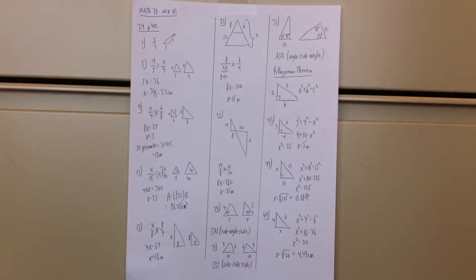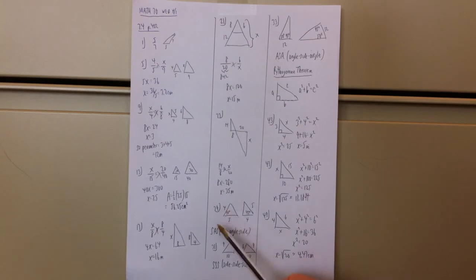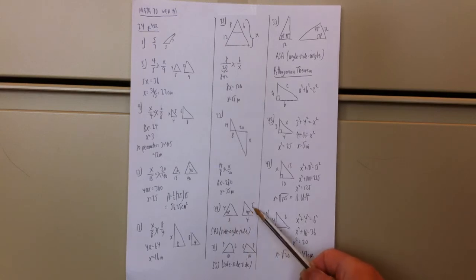29, 31, and 33, you're just asked to give which law by which we have congruent triangles. There were 3 laws that were given in the text, and I give you one example of each. So here you have 4, a 47-degree angle included, and a 5. Same thing here, 4, 47 degrees, 5. That's considered side angle side, SAS, because you have a side followed by an angle followed by a side.